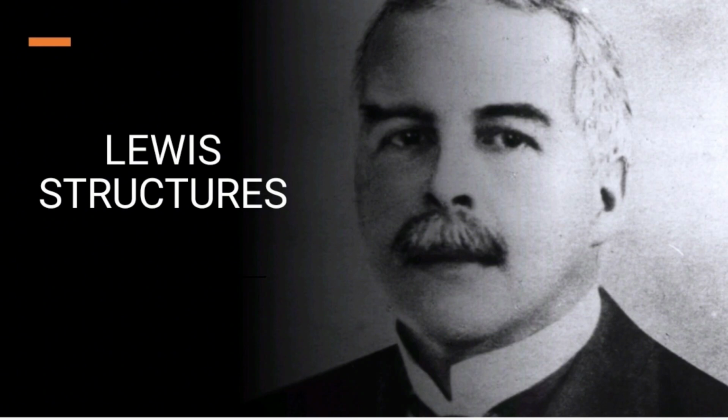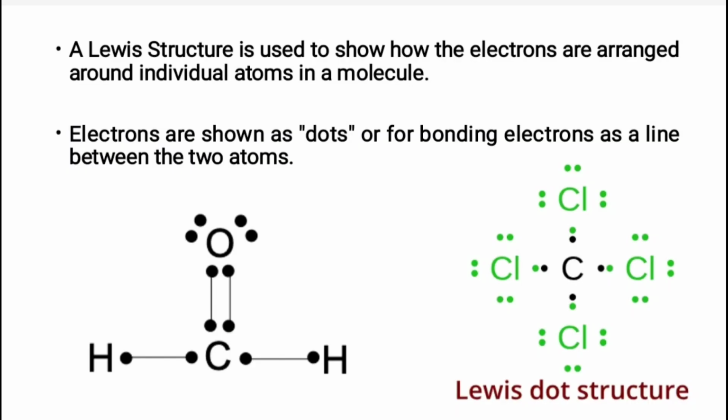Okay, let's now continue. So actually a Lewis structure is also called a dot structure, and it is necessary in order to show the electrons arrangement or the number of bonds in the molecule. We can show electrons as dots. Every dot is one electron, or we can draw them like lines. One line will refer to two electrons. It means one bonding. Two electrons create one bonding.